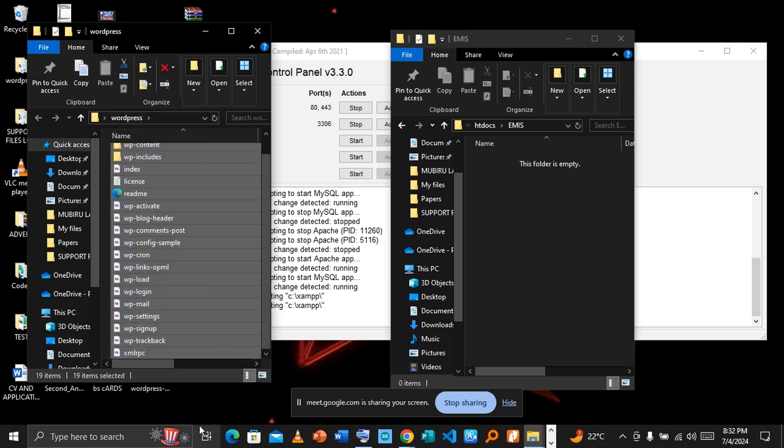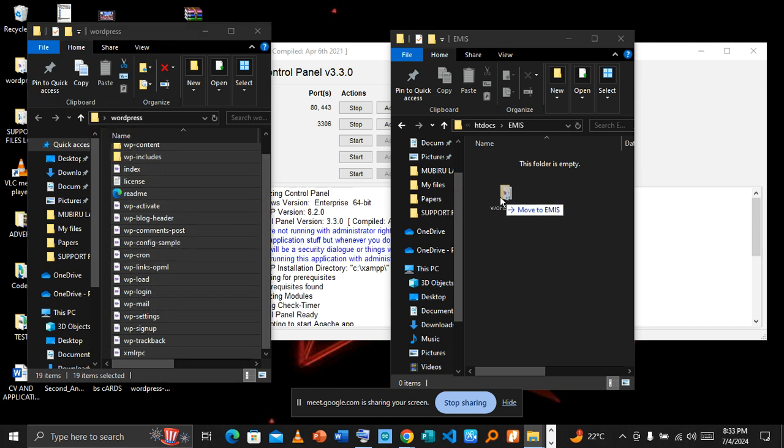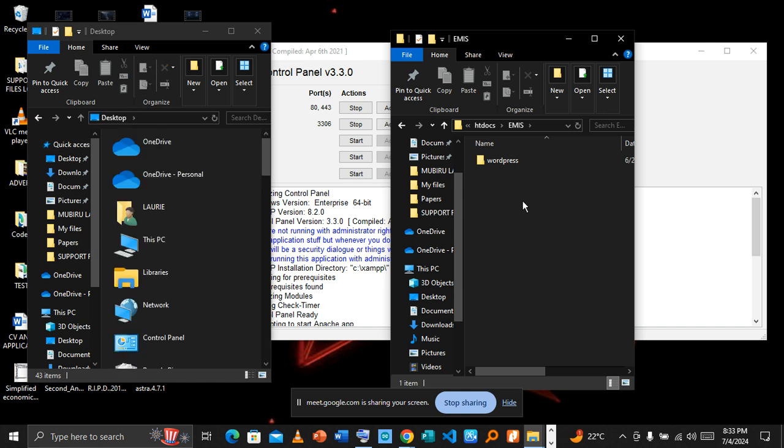Please note what I'm doing. Just copy or cut the files that you have extracted and paste them directly into the other folder, not dragging the entire WordPress folder and dropping it here. No, that is not good.